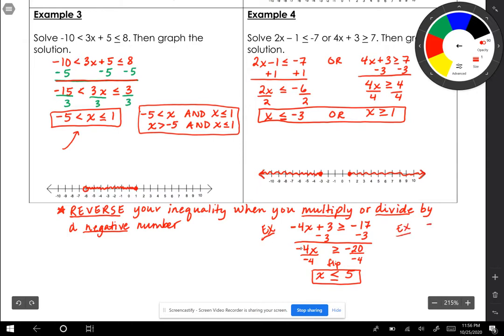If you had something like negative 2/3 x is less than 4, you would multiply both sides by the reciprocal of negative 2/3, which would be 3 over negative 2. And so the 3's cancel, the 2's cancel, but because you multiplied by a negative, you have to flip your inequality. Oops, I forgot my variable. So it'd be x is greater than 12 over negative 2.